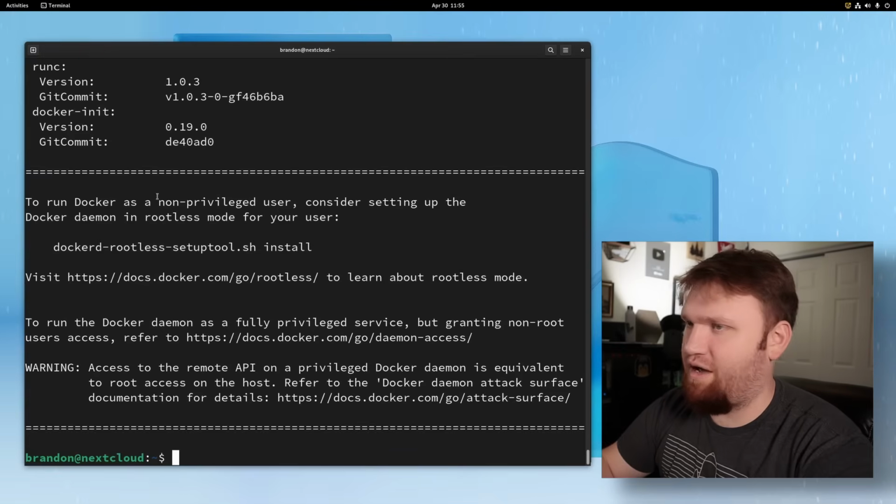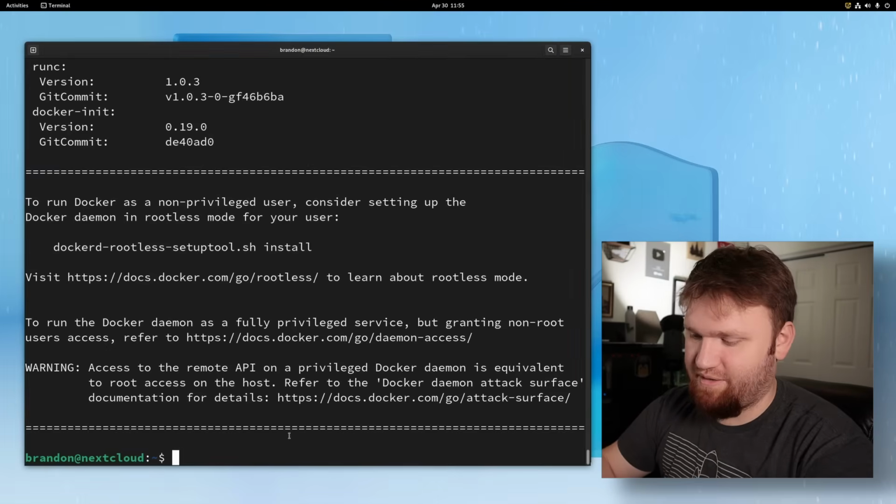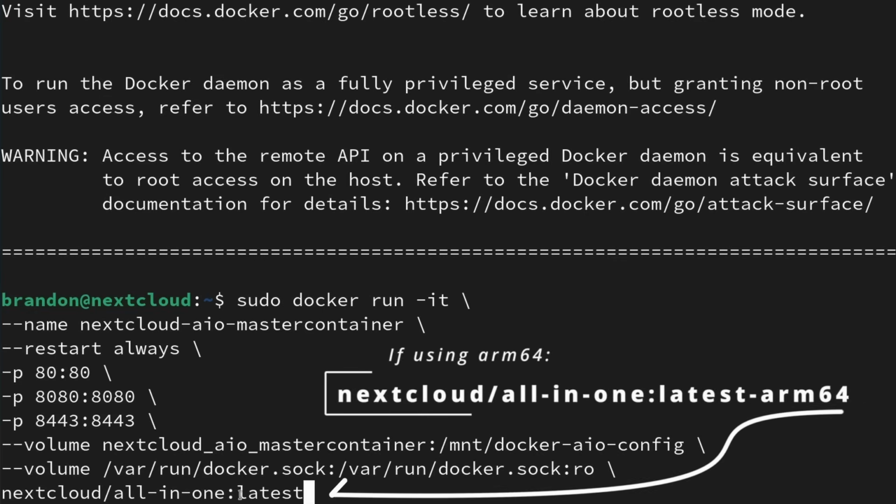All right, so we are now good to go. Docker is installed. So to run this, what we're going to do is copy and paste this command right here, sudo docker run, and this is going to be the Nextcloud all-in-one master container. Restart always, so if you restart your server, it will start up Nextcloud. Then we have our ports for 80, 8080, and 8443, all the volumes, and this is going to be under the all-in-one latest. You could change latest if you'd like to, but this is what I would recommend you go with. Refer to that GitHub page for more information.